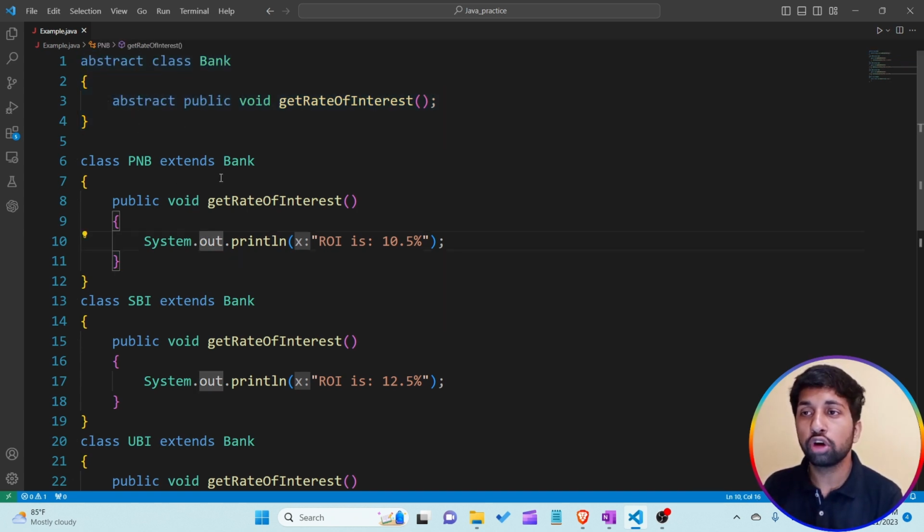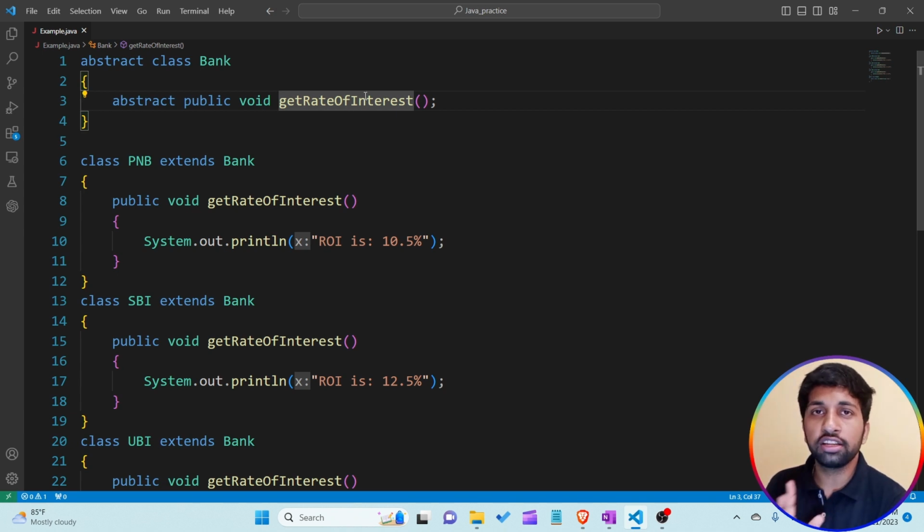Why a template? Because these classes just create a child class of that particular template and override the method present in the Bank class. Let's assume the Bank class is not an abstract class and this method is not an abstract method. Then I'm writing the line of code with only one implementation, so I'm not able to give different implementations to all the child classes by using a simple class or simple method.